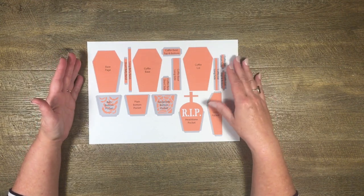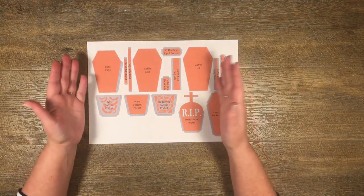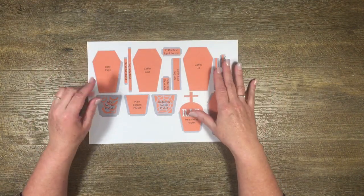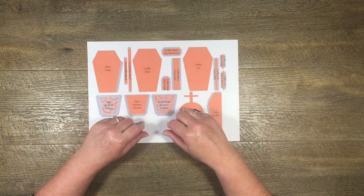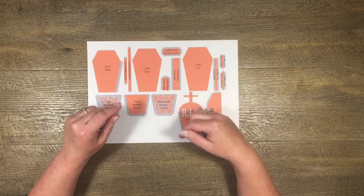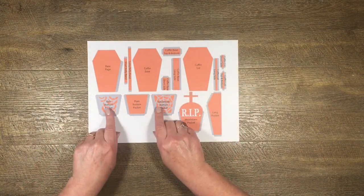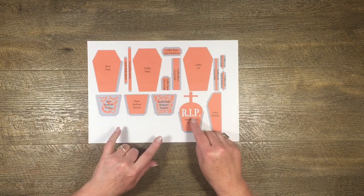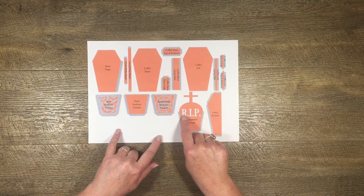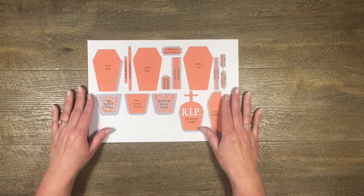And so I have not done this as a PDF printable template yet. I thought I'd wait and see if anybody was interested before I went and did that. So if you are interested in a PDF of this project, let me know in the comments below. If I do a PDF, I'm going to leave out these fancy pockets here, and I might do the tombstone, but I won't do the cutout wrap in it. I'll make it a bit more simple for you so that you can cut it out by hand.